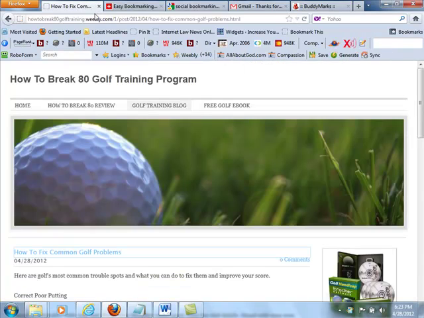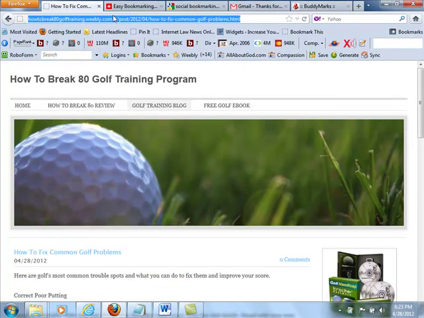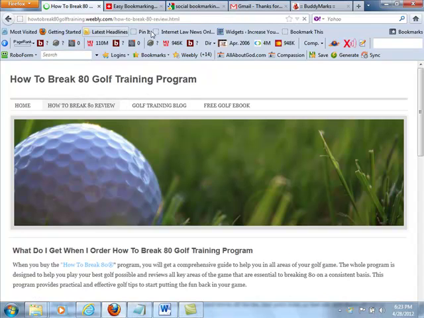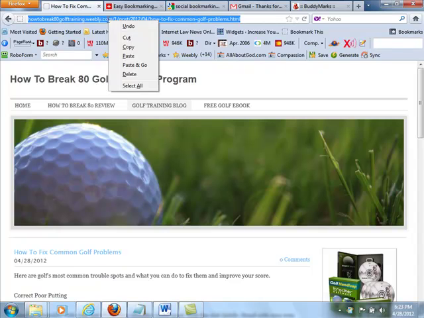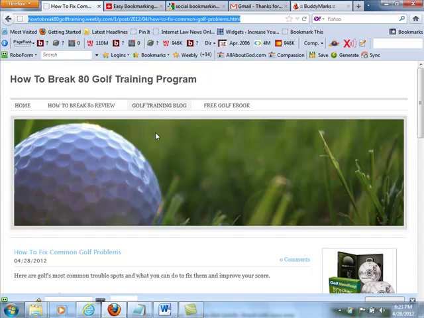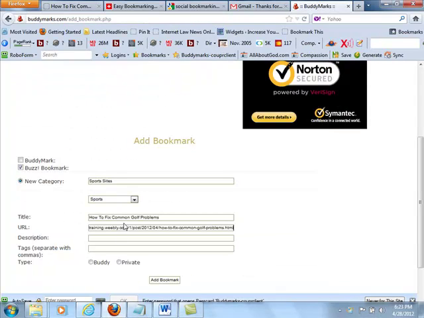And then for URL, we want to put in our blog post link or the link to the content piece on our website. And I do recommend again that it is one of these internal pages, either an internal page or your blog post, because that's going to ensure that it stays active there. Oftentimes, if they see you bookmarking your homepage, it kind of flags their system to make them think that maybe you're trying to just do spam and get backlinks to your homepage and such. So I try to do a content-rich internal page to ensure it stays up there. A description, we're just going to do a short description. Learn how to fix common golf problems.